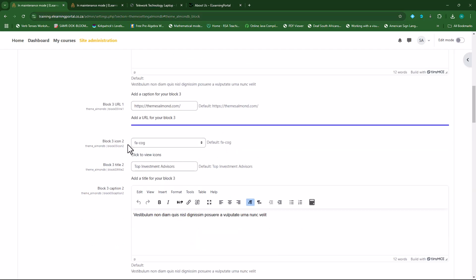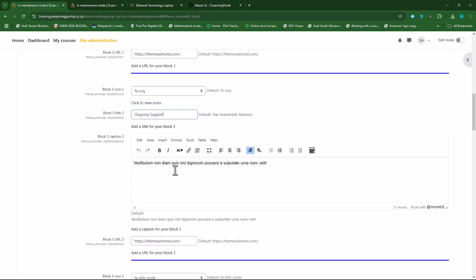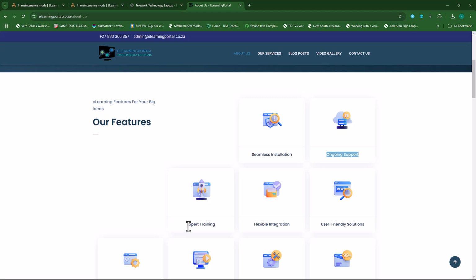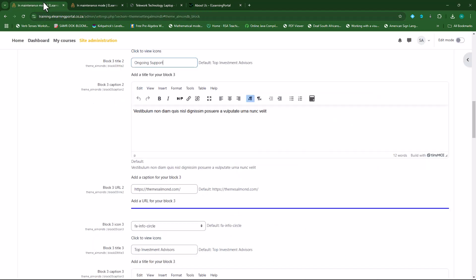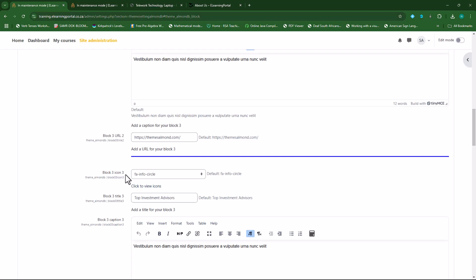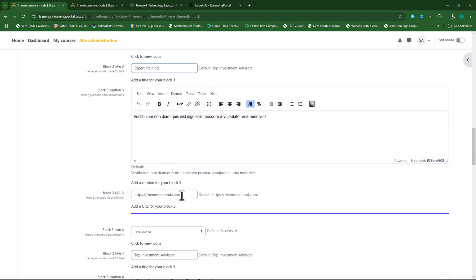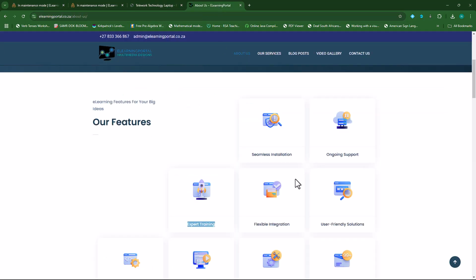Okay, then our second one, you'll see this icon too. So this is the second one. So this is my second title. I can add a caption for my second title, and then I can add a link for my second title. I'll then copy my third one. I'll go back. So now you'll see there's your third one. This is block 3, your third icon, your third title, and then your third caption, and then your third link. Okay, then I'll go back.